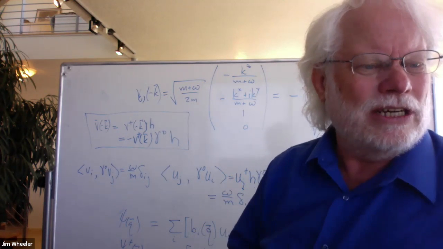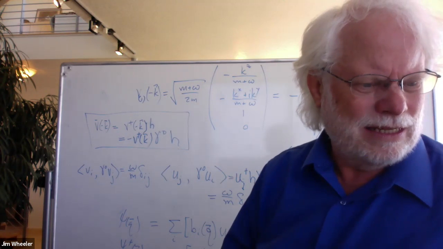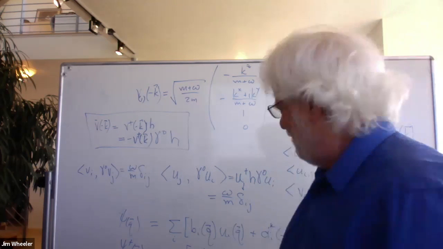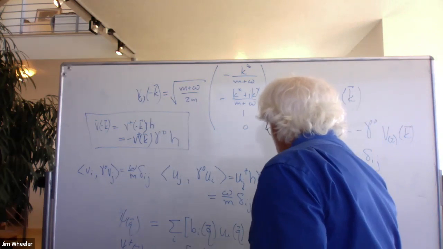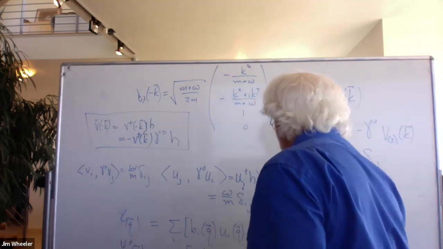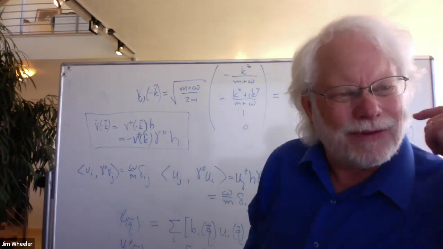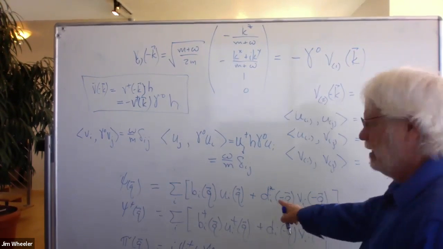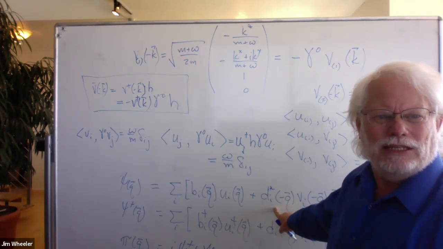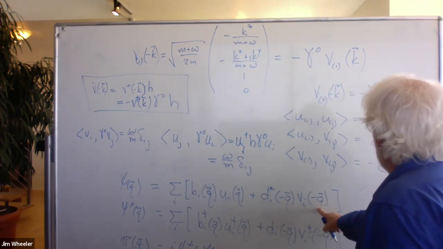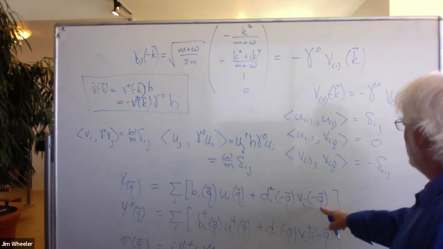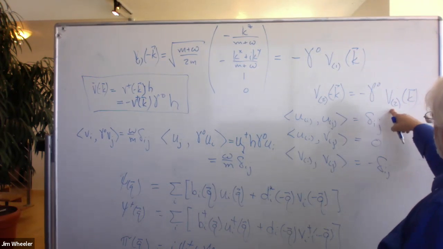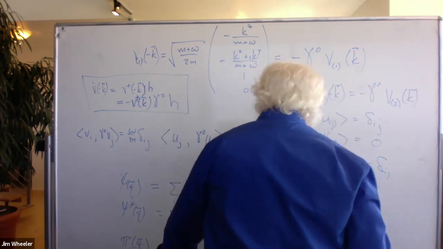I have a tilde on these things. Why do I have a tilde? Just because it's the Fourier transform. Anyway, here, I wonder if that's supposed to be a bar. I should check my notation here. But what we can do is, this is a V of Q using this form here. So we need a minus gamma 0 here.